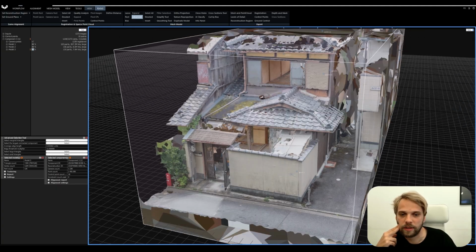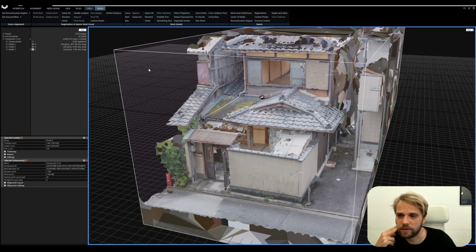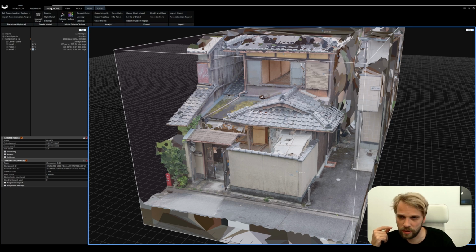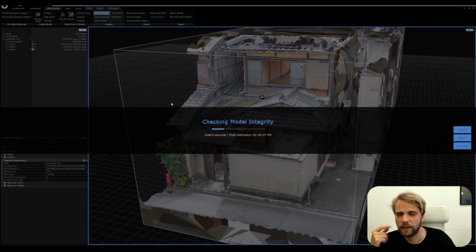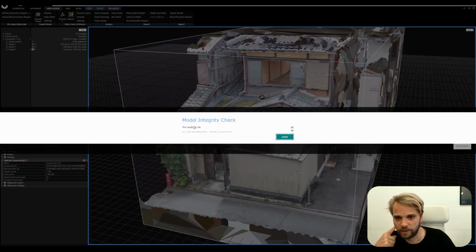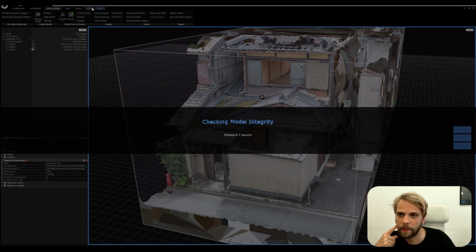After this is done, the next step is to turn that off and check if the mesh integrity is correct. We do that through the mesh model tab: check integrity, check topology, these two, right? First I'll check the integrity, model is okay, we're happy with that.